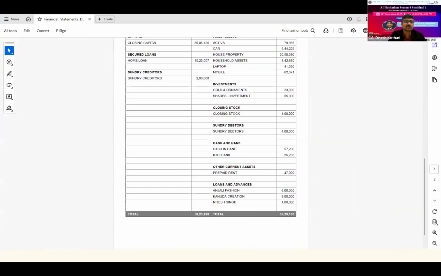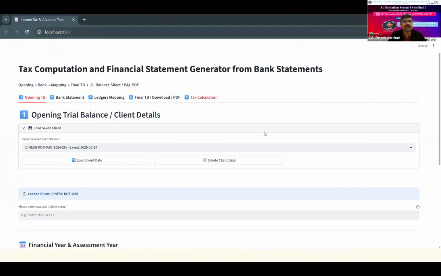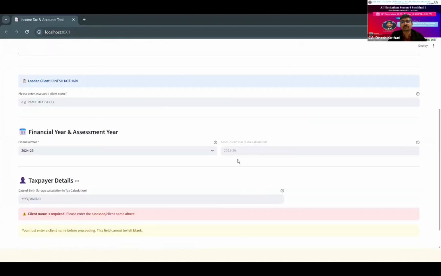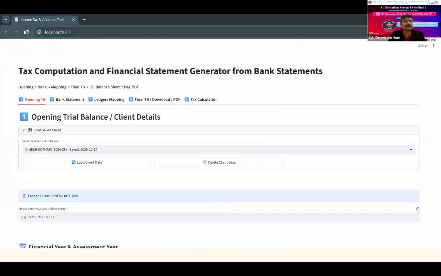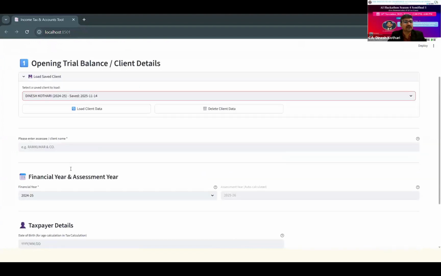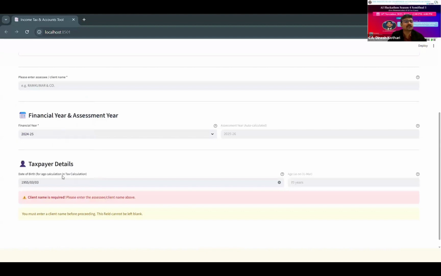Their task is done. If we look at one more thing, the tax was calculated for 37,000. It was a client whose age was 31 years. So I will refresh it. I will see whether it works on multiple clients and multiple years, because the rates are different. So the client is having a birth date of 1955.